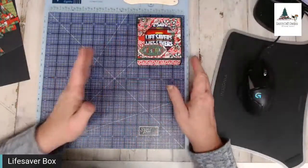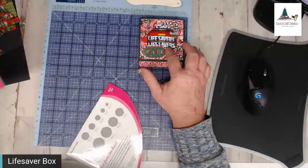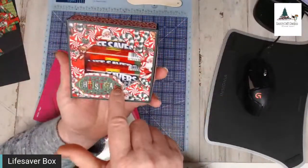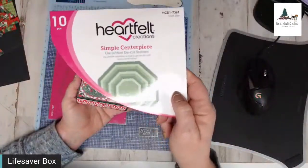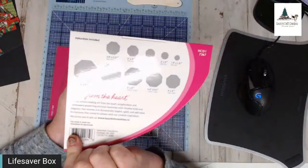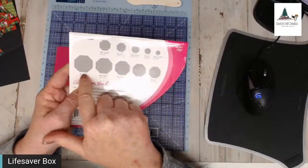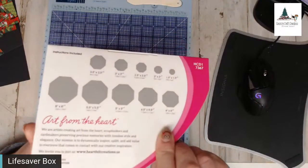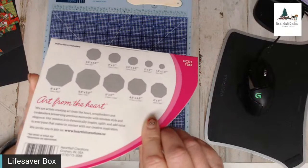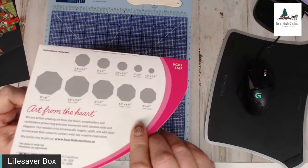And a couple of things that I did use that you're going to want is a die, any kind of die. I used my Heartfelt Creations. I just love this one, the simple centerpiece. You've got all those sizes, all the way from 1.5 to 4x4 to 6x6. So you've got all the graduated sizes. And I did a tutorial on making a card with this too.